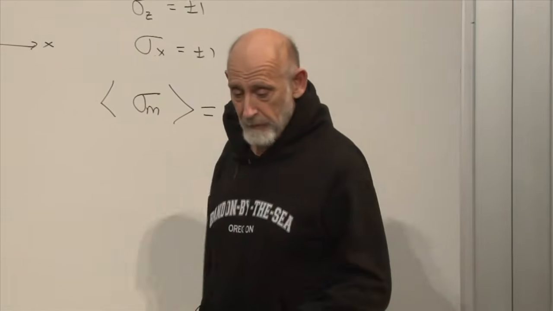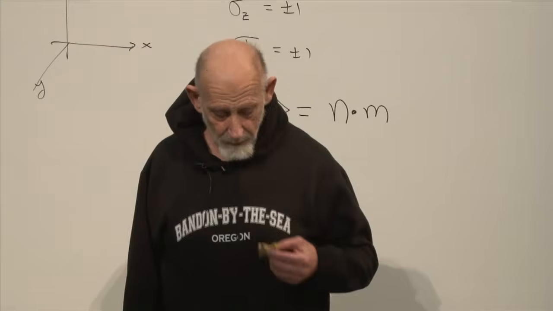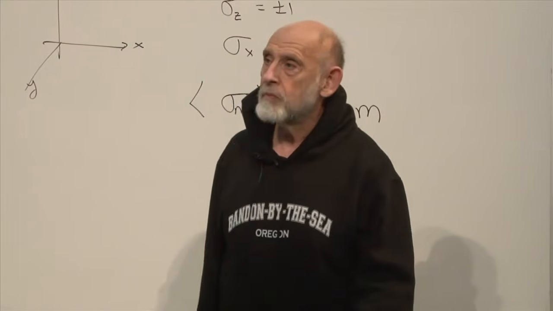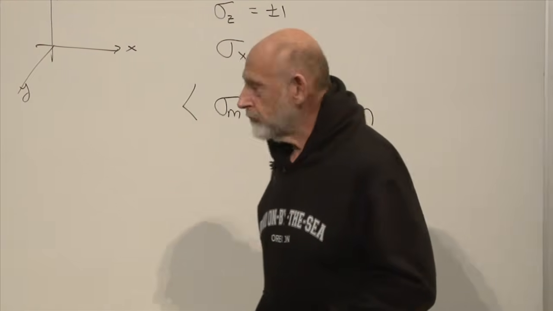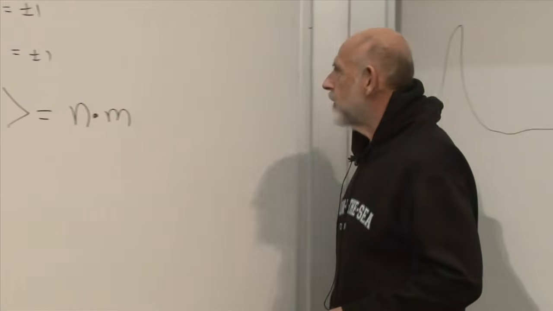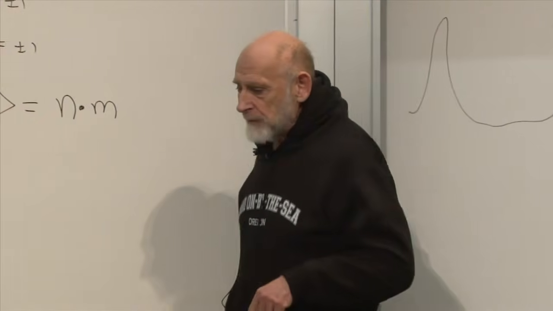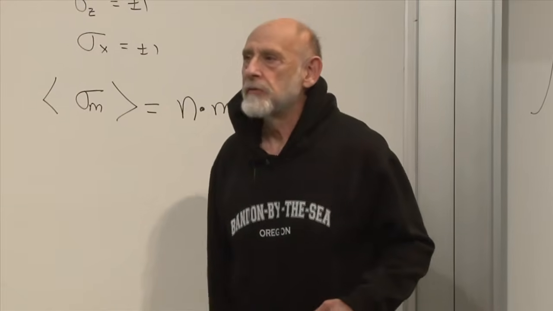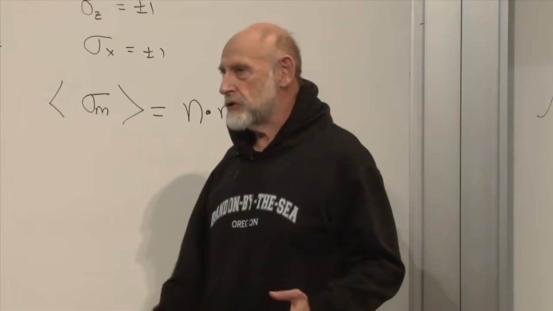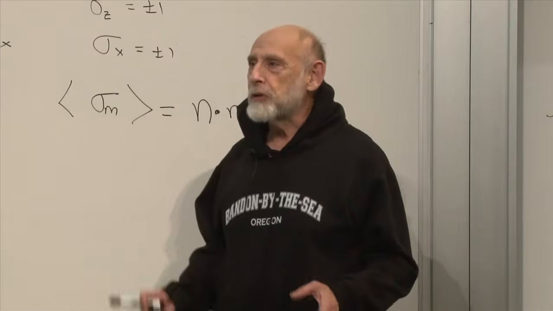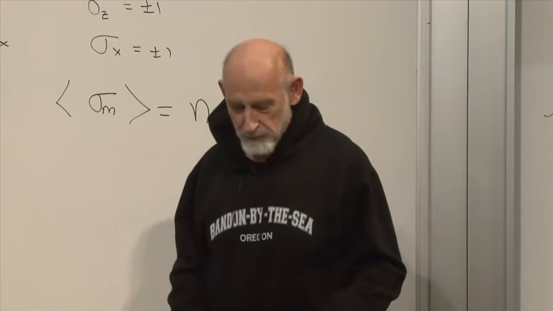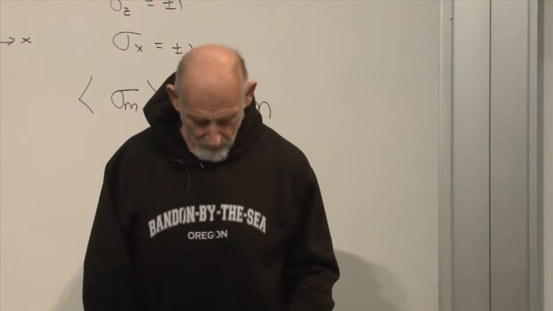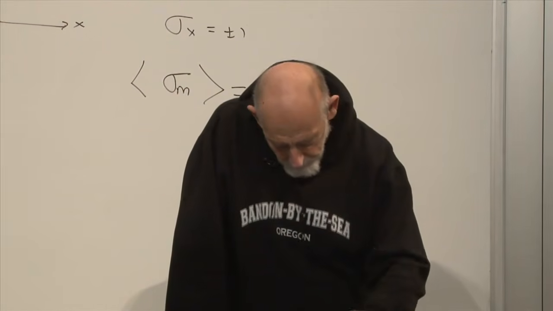But something slightly different is that if n and m are along the same direction or opposite direction, then it isn't just an average, it repeats itself. Whereas if it's any of the others, it's an average. Still an average. But if a result can only be plus or minus 1, and the average is +1, it means every event was +1. Right. Okay.